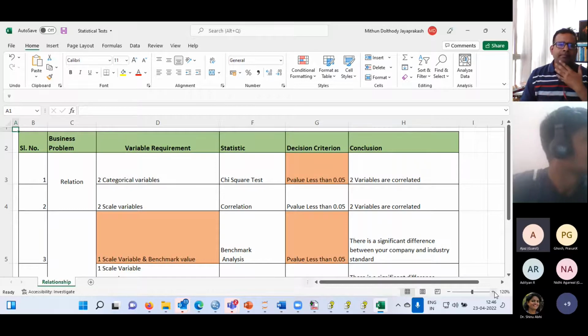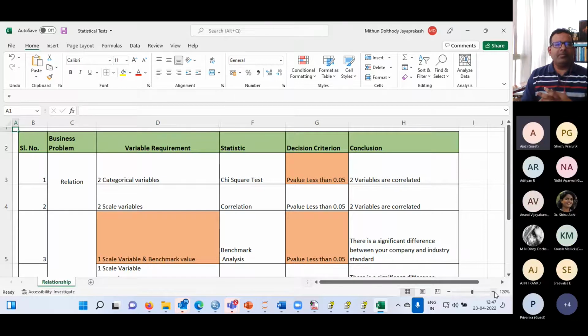Any idea? So we make a statement? Yes, please. Hypothesis is an assumption made as a statement. Yeah, it can be an assumption, correct? It can be an assumption or a business idea or an empirical idea that you have.